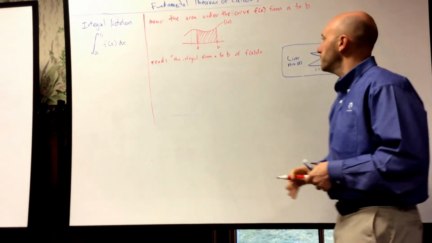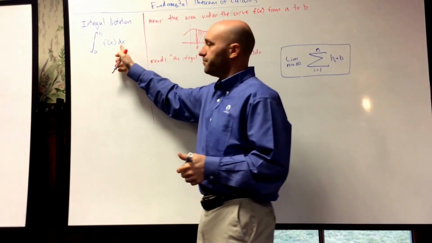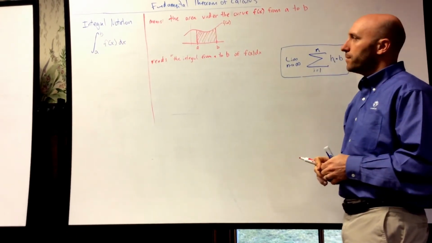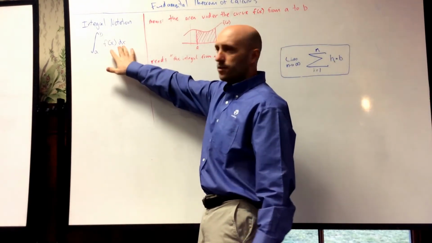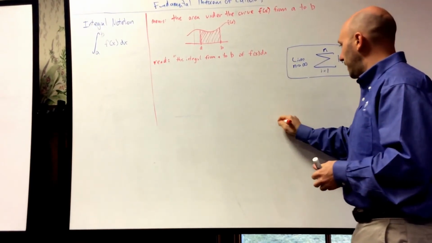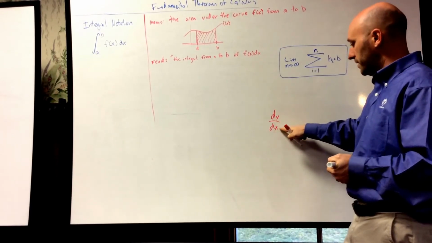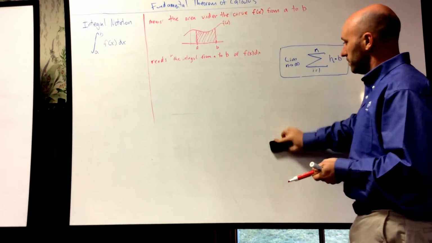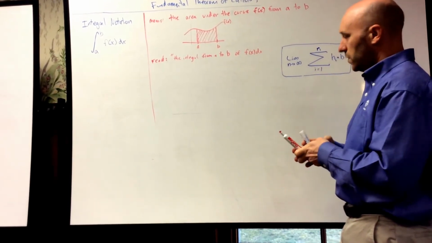One thing I'm not going to talk a lot about today is that little dx. It's not super important. Right now, all I want you to understand is that little dx is telling us what the variable is. Kind of like how we had dy dx before, taking the derivative of y with respect to x. This means we're integrating with respect to x.